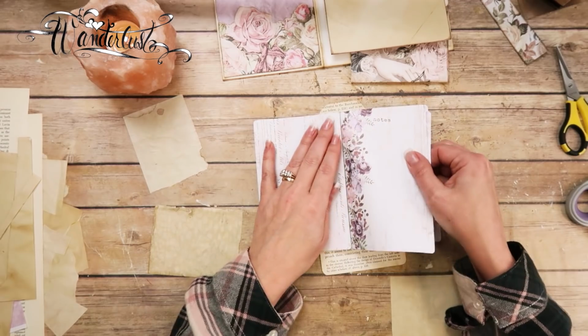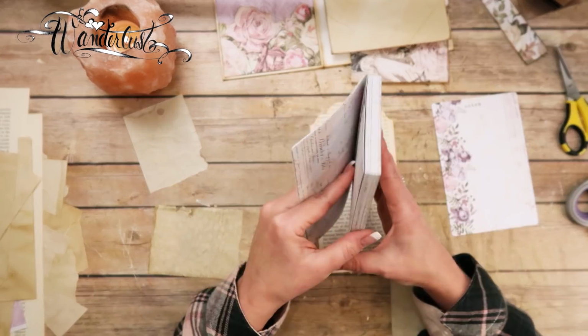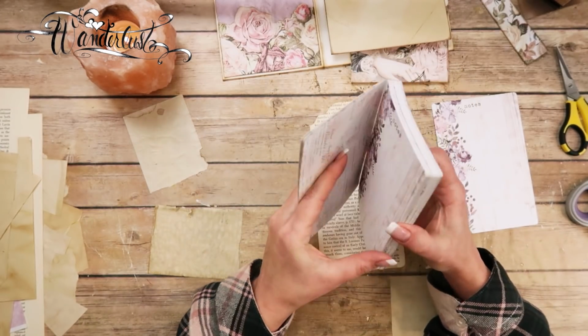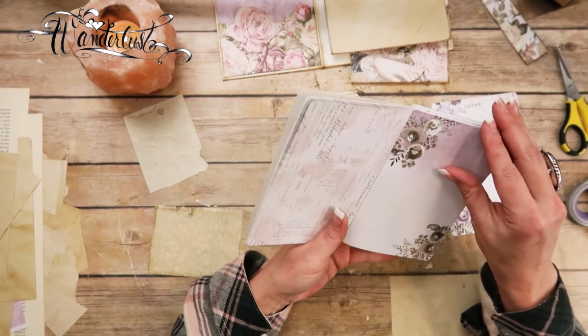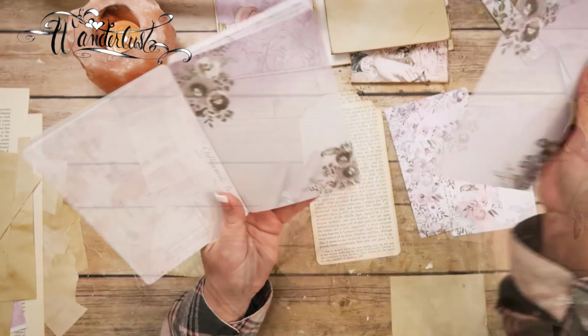I'm going to go ahead and pull this one out, because I think I'm going to do an actual little pocket there on the side as well. I should pull one of each out so that way I can see it a little better. Ooh, I like that one too. Oh, there's one of those already loose.